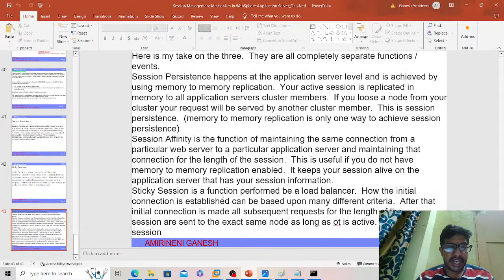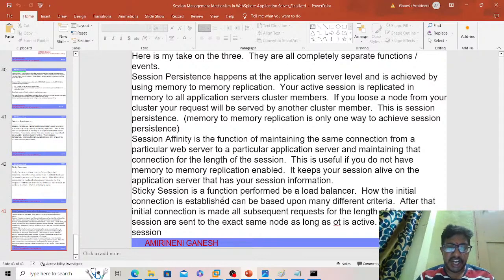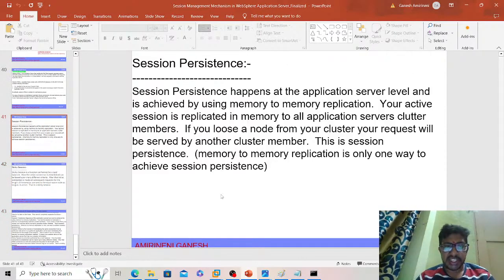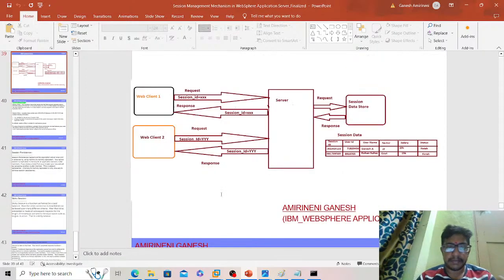To achieve session data recovery, properly configure everything: memory or database, memory and performance tuning. If there are any session related errors, check SystemOut.log and SystemErr.log and enable trace for this. Okay, check whether any sticky session is there or any session persistence happens or not. Check how the session ID passes through the request and response, like this.